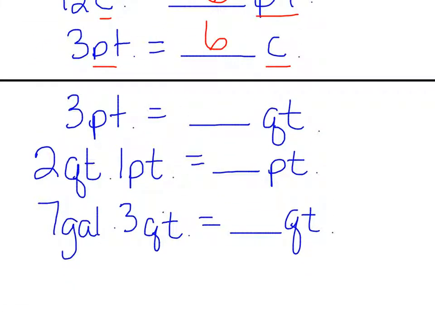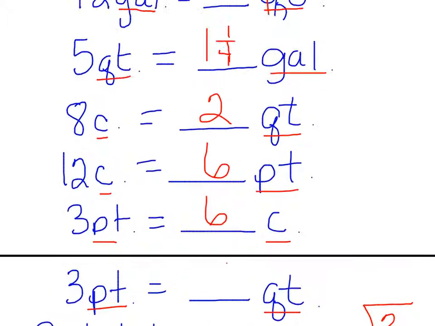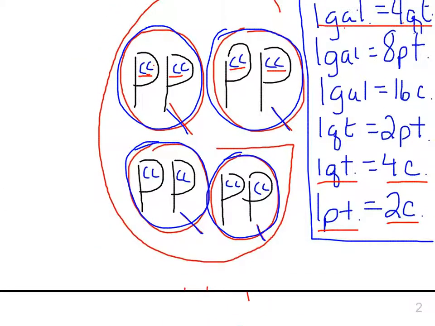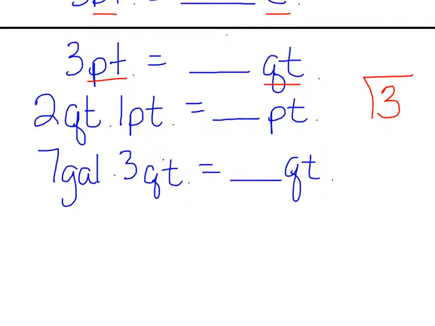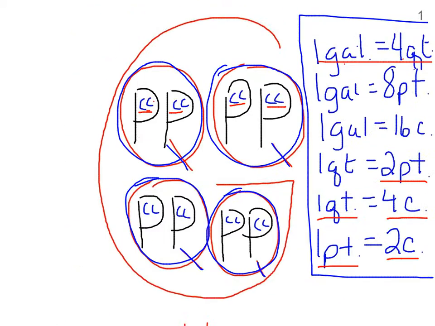3 pints to quarts. So this time we're going smaller to bigger. That means divide. So we're going to be taking 3 and dividing it by something. So how many pints are in a quart? 1 quart is 2 pints. So if we divide 3 by 2, it's not going to go in evenly. That means we're going to go in 1 time, and we would have 1 left over. So we'd have 1 1/2 quarts. And that makes sense because if you look at 3 pints, here's 2 pints, and that takes up this whole quart, and then half of this quart would be the 3rd pint.